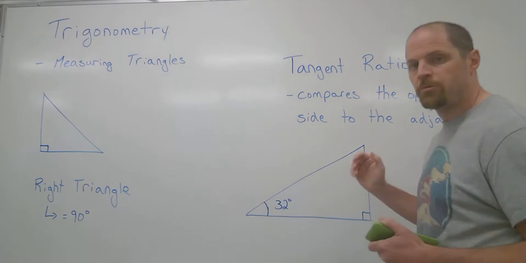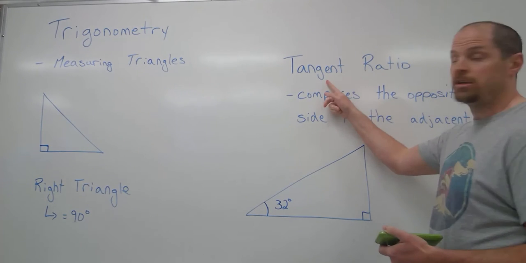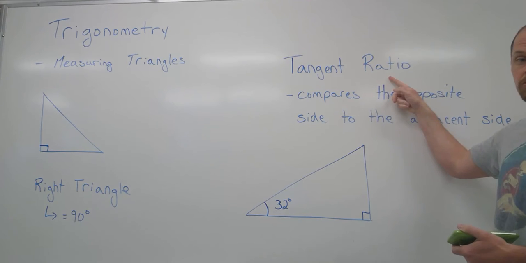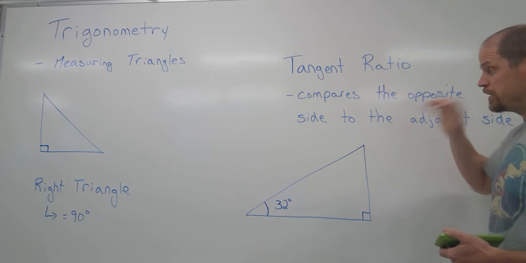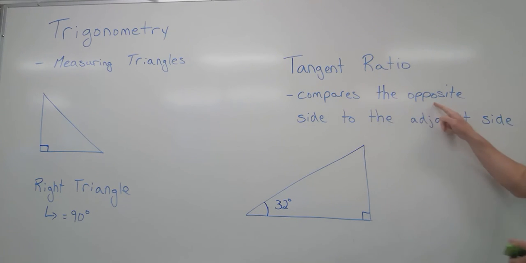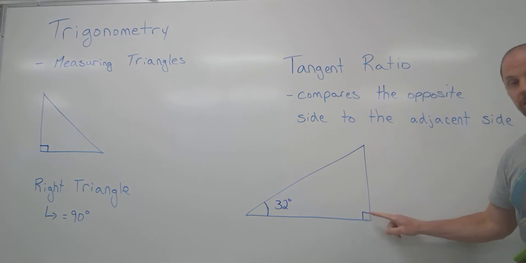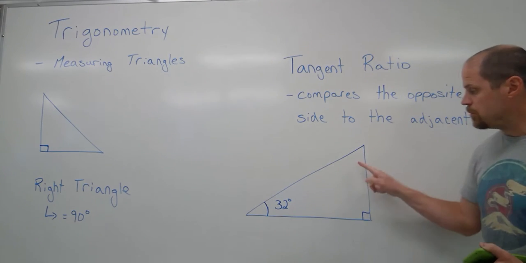The first thing we're going to learn in trigonometry is called the tangent ratio. A ratio is comparing two things. And for this particular ratio, we're going to compare the opposite side to the adjacent side. Now, we haven't learned how to label the sides of our triangle yet, so we're going to learn which sides these are. Before we can do that, we have to start with our chosen angle. Now, we can never choose the 90-degree angle. It has to be one of the smaller ones.